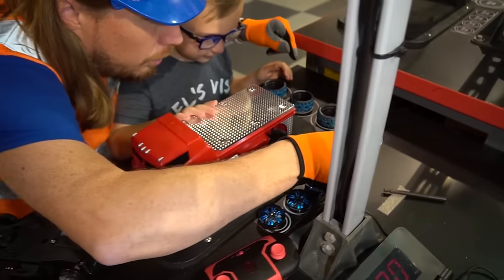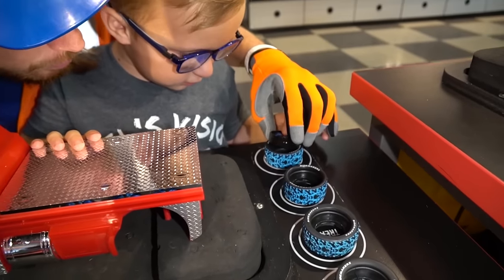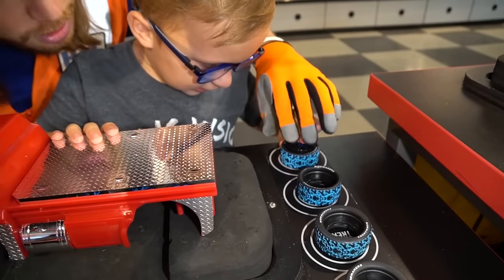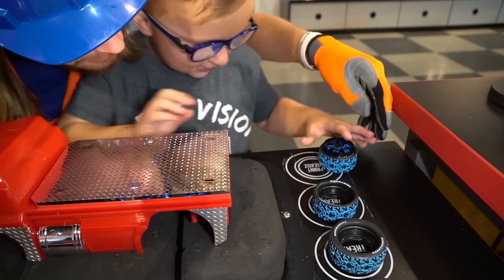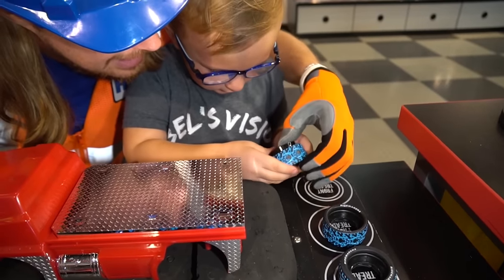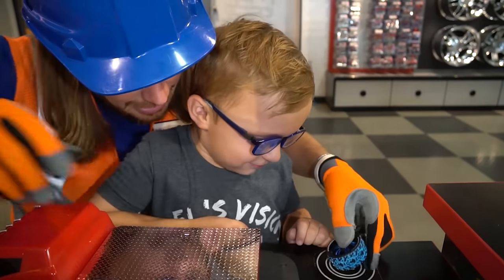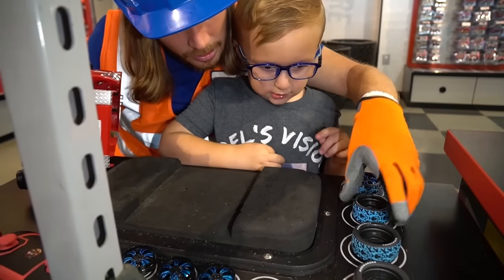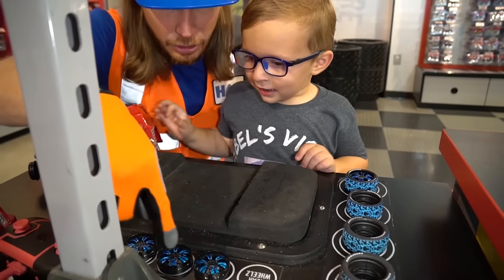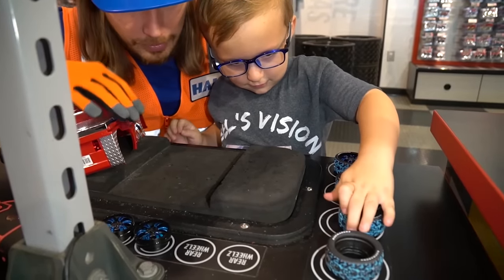All right, so what we got to do, we have to take each one of these and push them right inside there. Can you push it down on it? Yep, push down a little bit more. Can you get it? Okay, push it. Let's see here. Yep. Like that, right there. All right, so do you want to take all of those and lay them on top of the tires? Take your rims right here. Here, take your rim and put it on top of your tires. There you go.